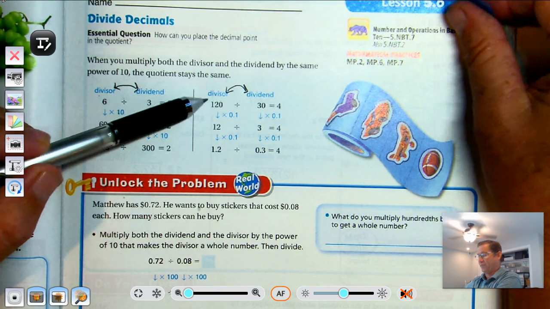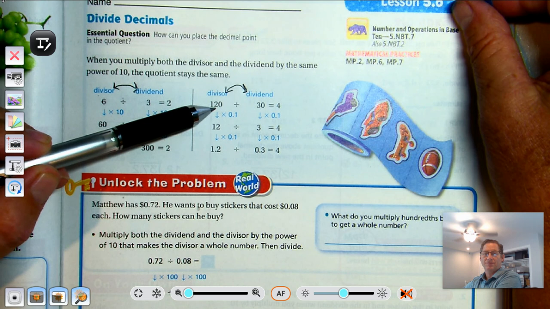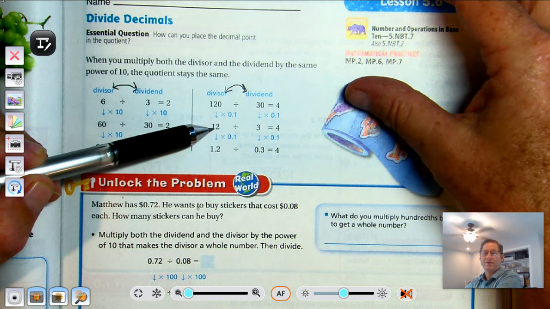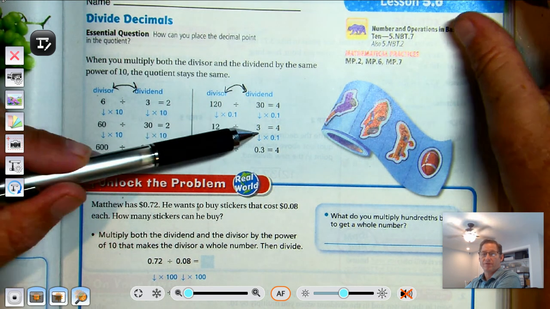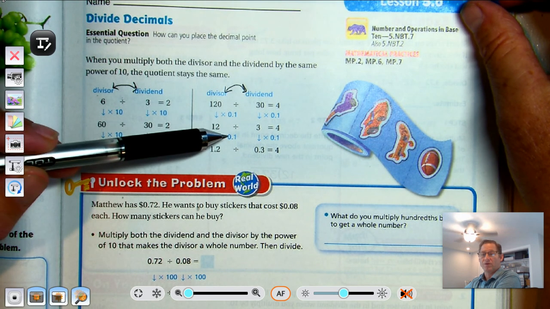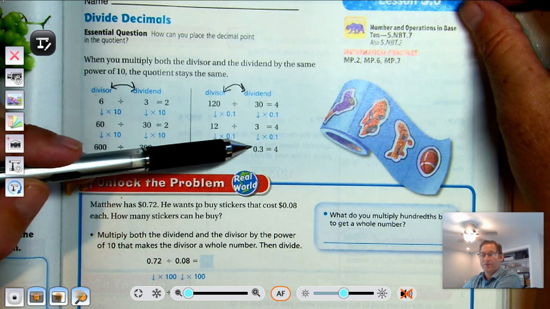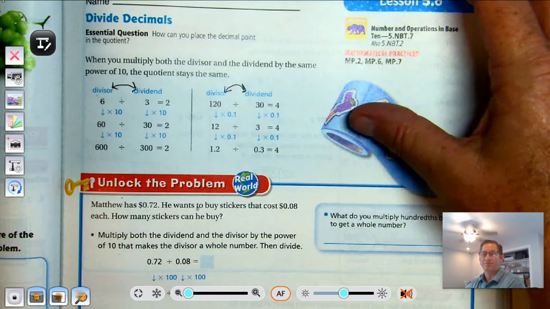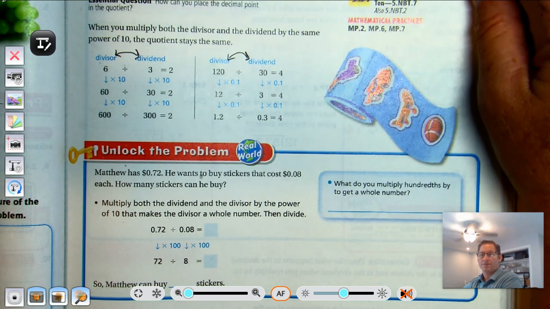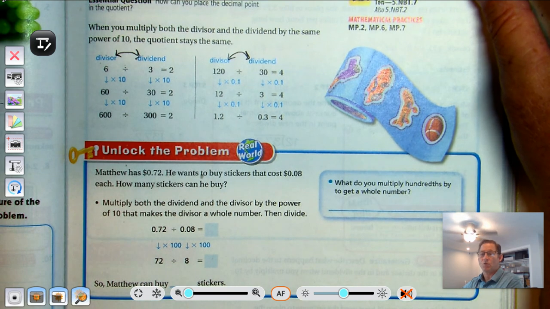So now it works the same way if we multiply by 1/10. Okay, so if we multiply by 1/10, we know that 120 would get 1/10 smaller, or 12. 30 multiplied by 1/10 would become 3, but 12 divided by 3 is still 4. And then if we take 12 and multiply by 1/10, we'd have 1 and 2/10. And if we multiply 3 by 1/10, we'd get 3/10, but we'd still have 4 as our answer. So if we multiply the divisor and dividend by the same power of 10, it doesn't affect the quotient.